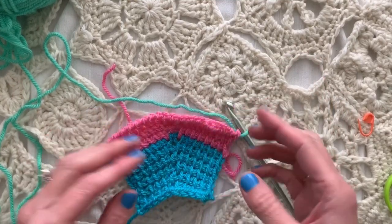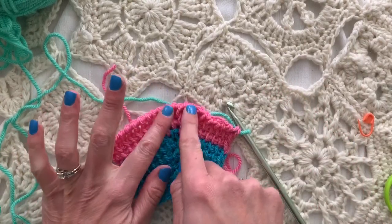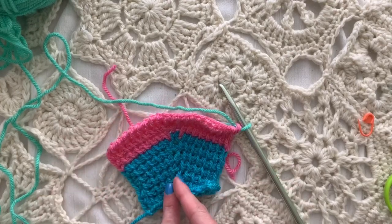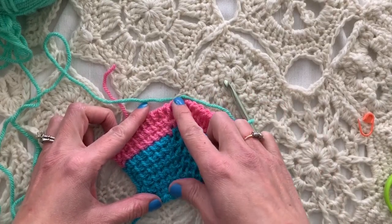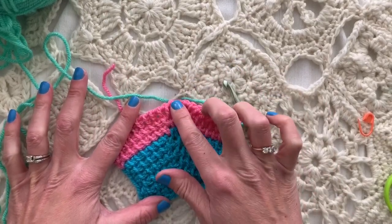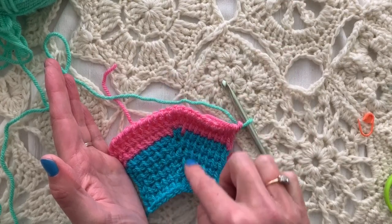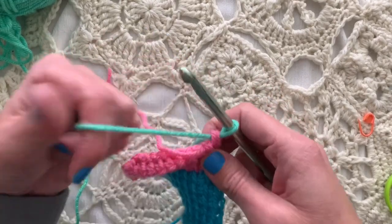With increasing, we can place increases any way we want — in the horizontal bar or full stitch — but we can also place them on the outside edges. The reason for internal shaping is for something like a sweater, where you want to increase to accommodate bust circumference or add stitches across the back of a man's broad shoulder. If you want to hide your shaping, like in a side seam under the arm, you can add the increases on the outer edges.